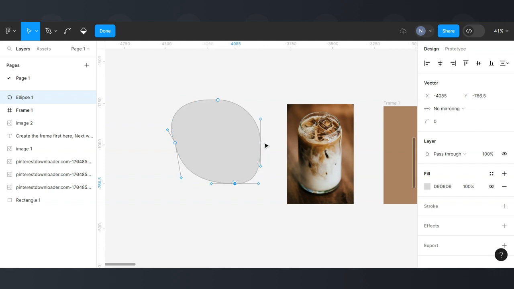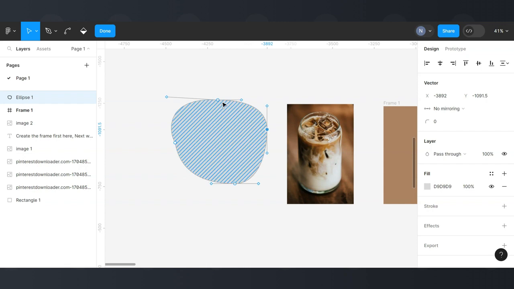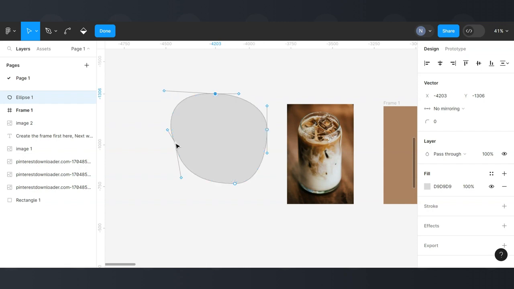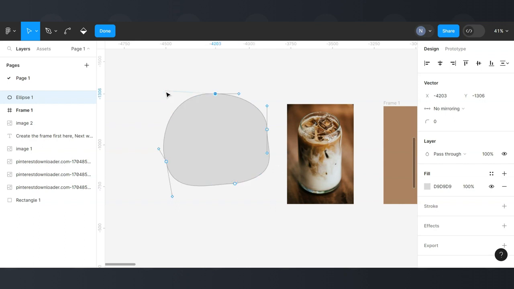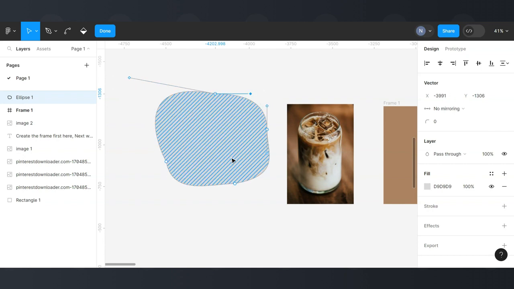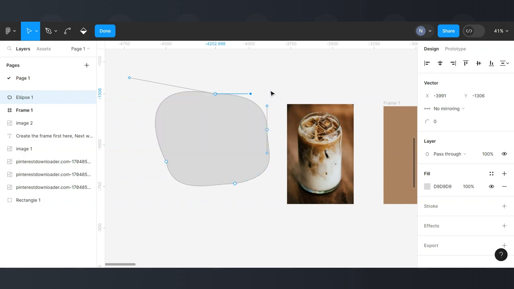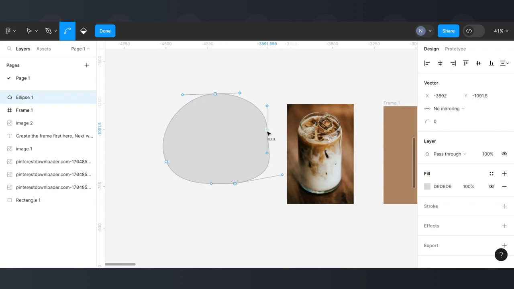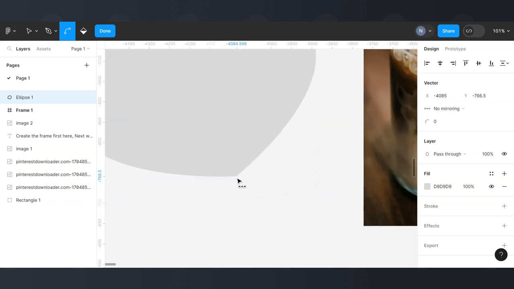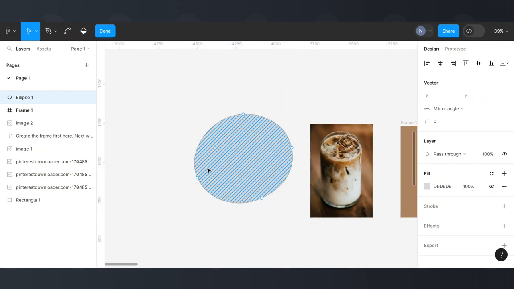It's like random shapes in here. It's just like this maybe. Bubble, right? Click two times like this and like this too. Okay, maybe it's enough. And so we make the frame bigger, maybe like this.